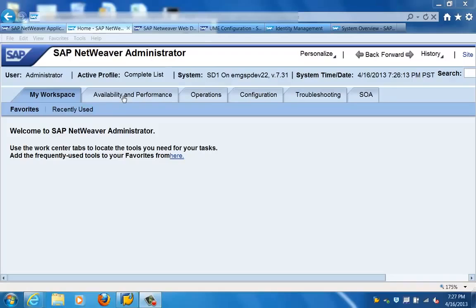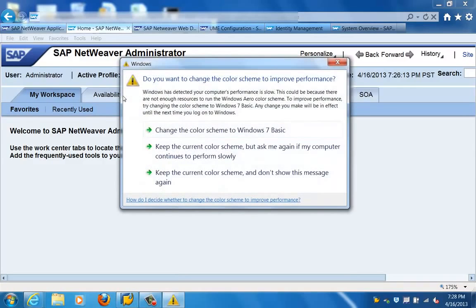needs to perform. So first thing is, what we'll be covering is how to perform daily monitoring of Java stack in SAP. We'll see what all the daily checks need to be performed. We'll go through the access management console. We'll see the session monitoring. We will be reviewing the various Java reports which are available, what is the significance of them, how to see the logs, traces. Okay, so let's get started.